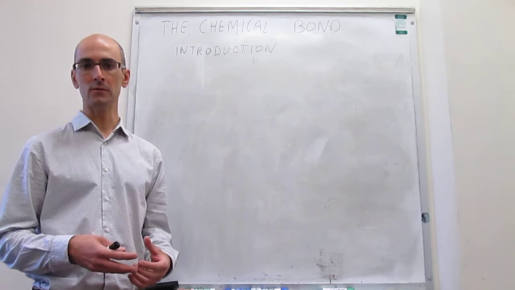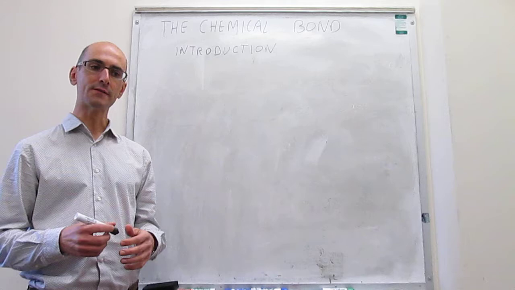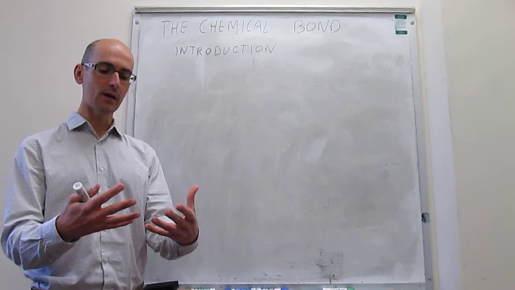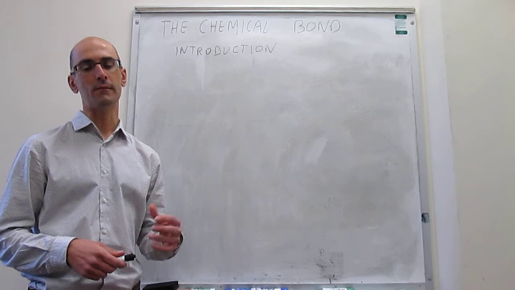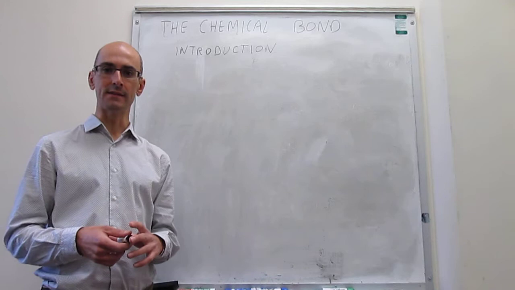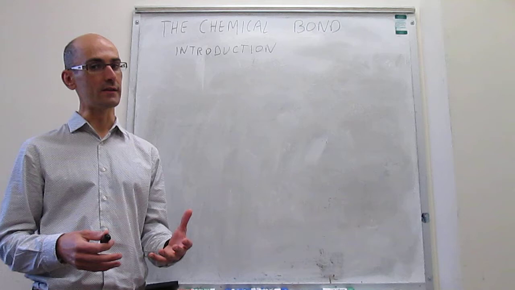Again, it's only from a deep knowledge of the electronic structure of individual atoms that we can understand fully how those atoms come together to form bonds and then generate molecules. In principle, there are three main classes of chemical bonding: metallic, ionic, and covalent. Because our interest is in the life sciences, the first two classes, metallic and ionic, are not as important as covalent. So everything that we're going to be studying in the next few videos is related to covalent bonding.